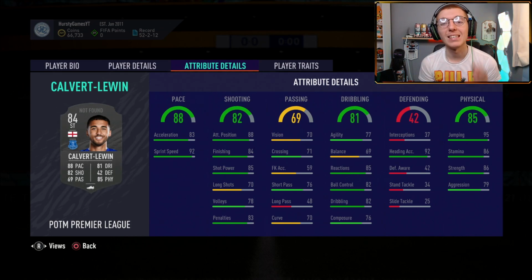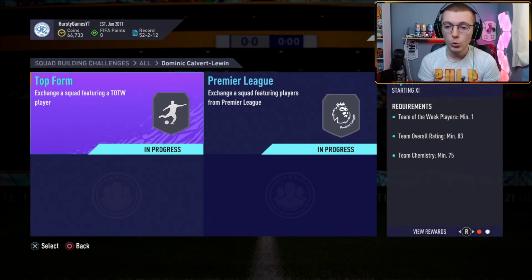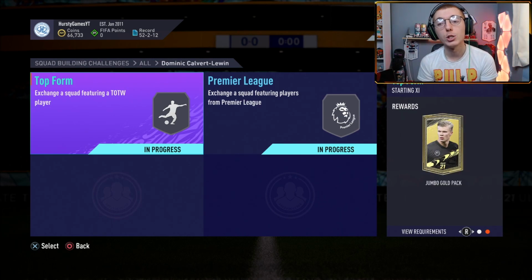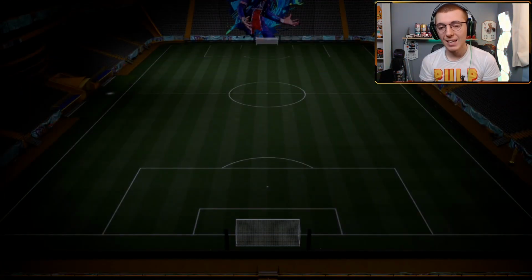Let's get into the SBCs and let's have a little look at how much this is going to set us back. So there's two requirements here. There's two SBCs to complete. The first one is a Team of the Week, an 83 rated squad and 75 chemistry, and for that you get a jumbo gold pack, so nothing crazy good. So let's have a look at the club that I've put together for this here.